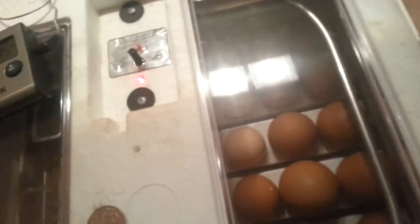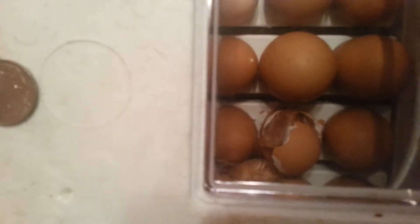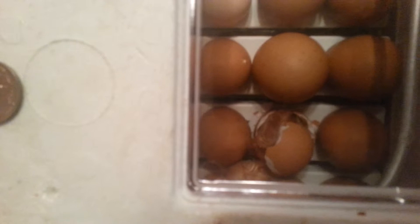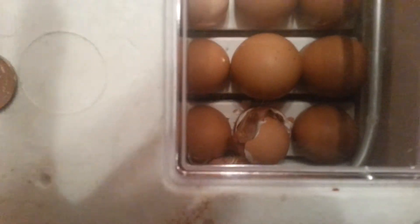So we'll see what happens. Not sure how many this holds or how many we got in there, but so far we got one coming out — there he is. So we'll give an update later. Right now we got, looks like two chicks hatching — or one hatched and one on the way.